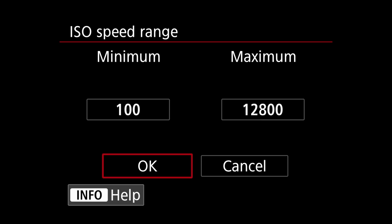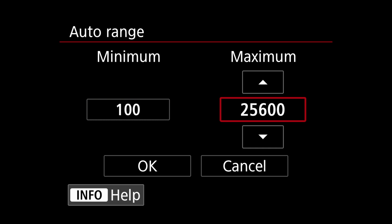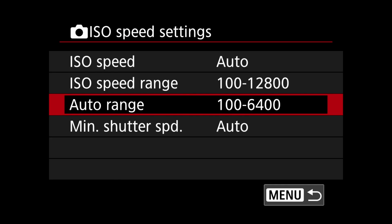But our auto speed range, we're actually going to come down to 6,400. This camera has okay low light sensitivity, but when we see it pushed past 6,400 on the ISO, we tend to see noise. We want to have as little noise as possible, and of course there are plugins like Topaz, which I use all the time, that you can use.